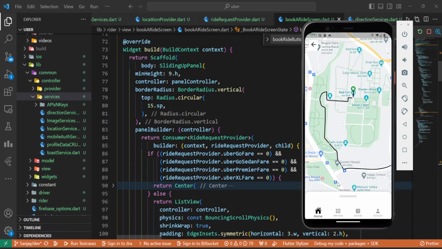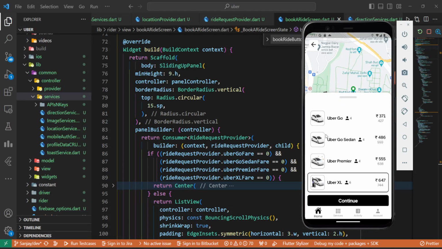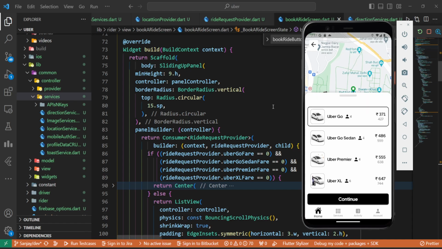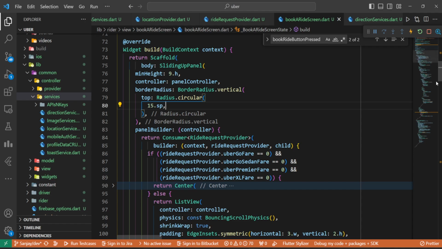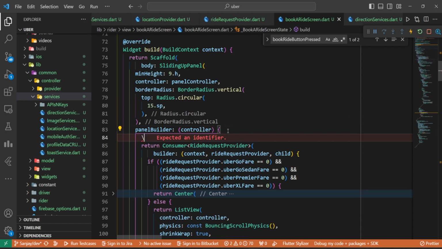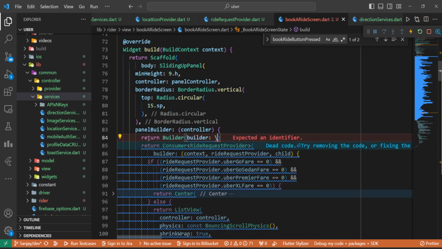So now after we have created this panel where we can select cars, now it's time that we book a ride. So for that, inside the panel builder of sliding up panel, we will go with a return builder, and here it's going to be context.